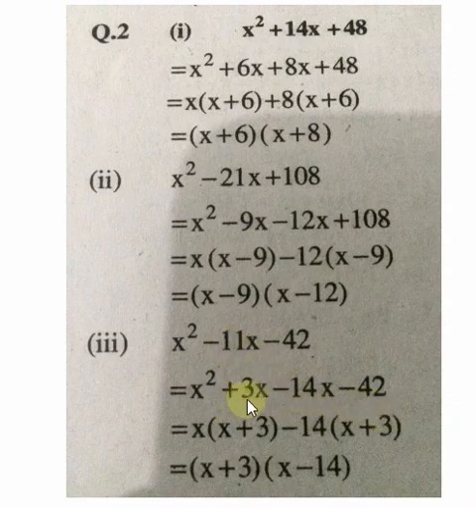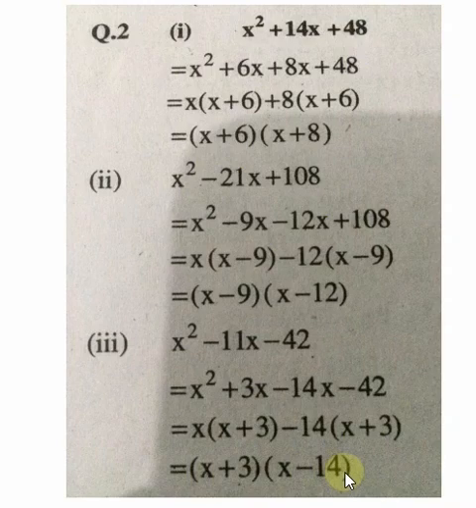So we make 3x minus 14x, we can write as minus 14x plus 3x. So taking x common from these two terms and minus 14 from these two terms, we have this factorization. Now take x plus 3 common from these two terms.